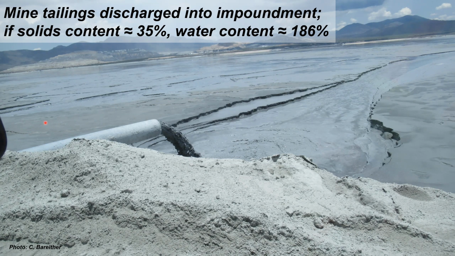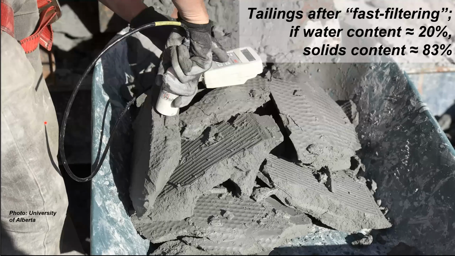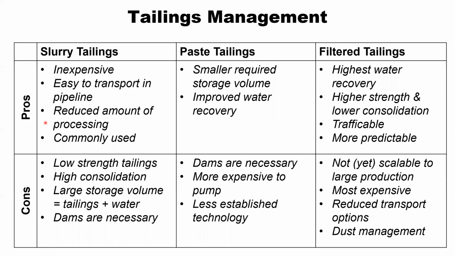We're going to talk about how it then transitions from that slurry into more of a soil. If we start on the other end of that spectrum with filtered tailings, your water content might be on the order of only 20%, meaning that the soil is mostly solids, about 83% solid content at that point. And again, that is the point that we want to get the tailings to through consolidation processes. Now, what are the benefits, or pros and cons, of starting at different points along this spectrum of water contents or solid contents of tailings?